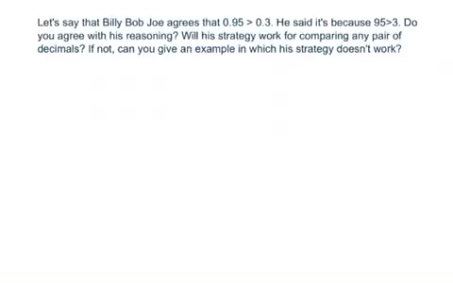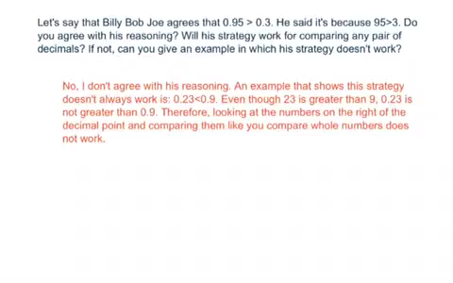So you would need to have in your notes whether you think Billy Bob Joe's strategy is a good one. Is that the reason? Do you agree with his reasoning? And then if you don't agree with him, give an example where you have proof that it will not work. Okay, when you're done with that, come on back.